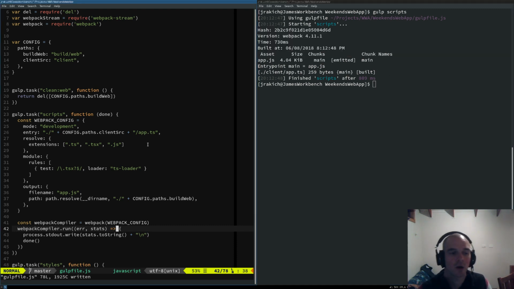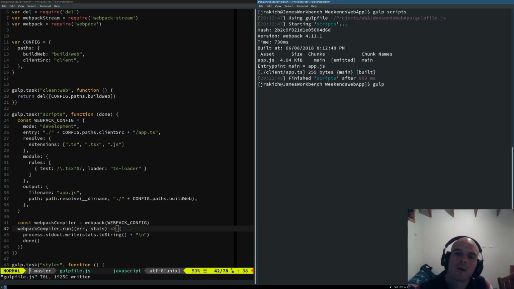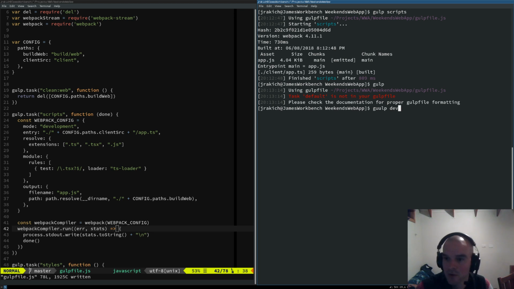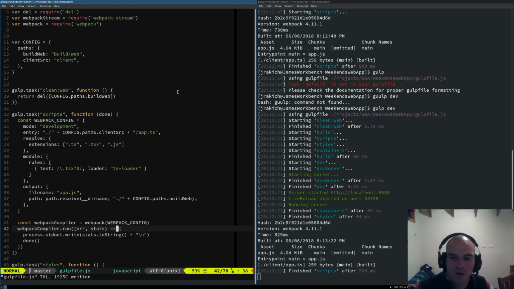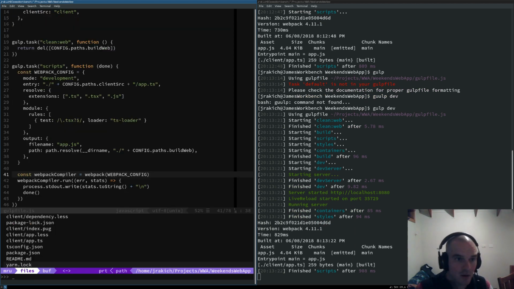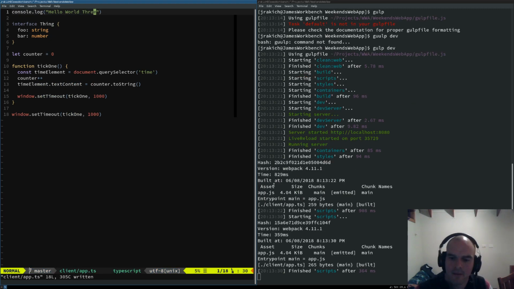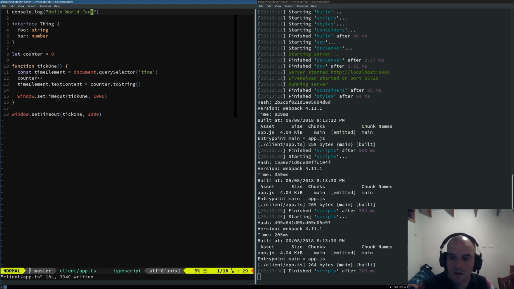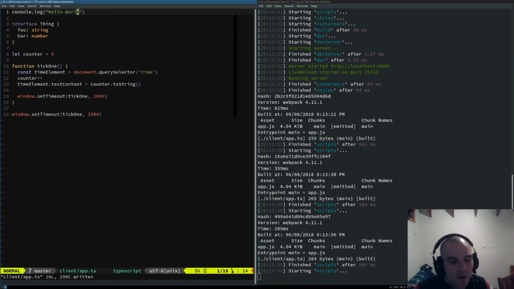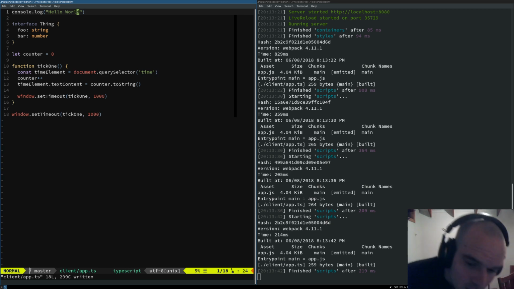But what I really want to work through now is the watch component, because this still doesn't buy us any time. If we were to run gulp dev, my apologies. Typo hour now. All right. So if we run it, okay, so scripts ran the first time, and now if we went to app.ts and change things, you can see it ran a little bit faster, I guess. Oh, even faster still. But it's still creating a new compiler instance every time, and it's likely not caching as much as we'd like it to.